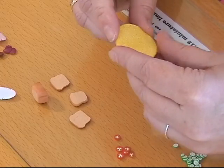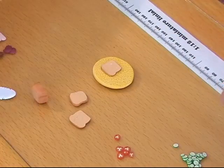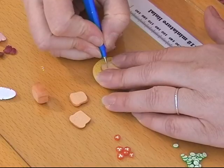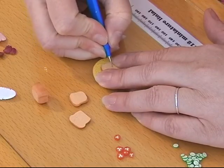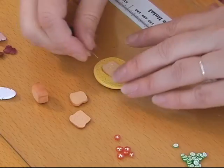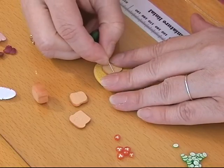out on a piece of sandpaper. So I'm going to use that underneath here, and I'm going to take a needle tool and make some texture on my bread here, and I'm going to have another needle. And I'm using my needle tool to make texture on my bread.